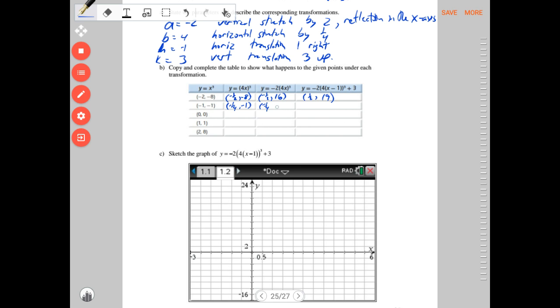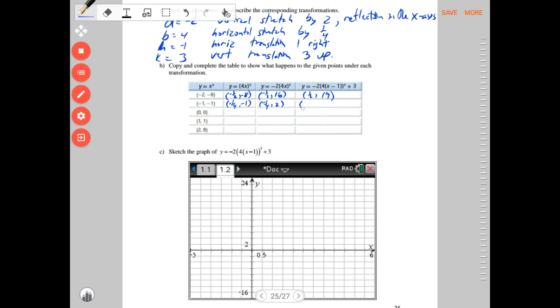Okay, so -1/4 and +2. So then -1/4 and, ooh, sorry, my bad. It's -1/4 plus 1, so that's +3/4. So 3/4 and 2 plus 3, so that is 5. Wow, hey, so just keep going, one at a time. Hey, 0, 0, okay, under a vertical stretch, that doesn't move. So that one's a nice one.